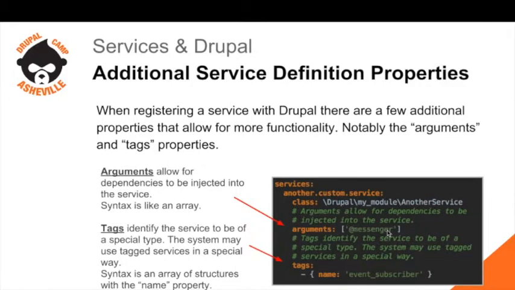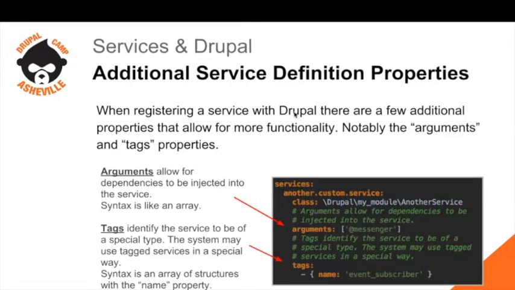Now dependency injection is useful, it's really good, but it is not within the scope of this talk.